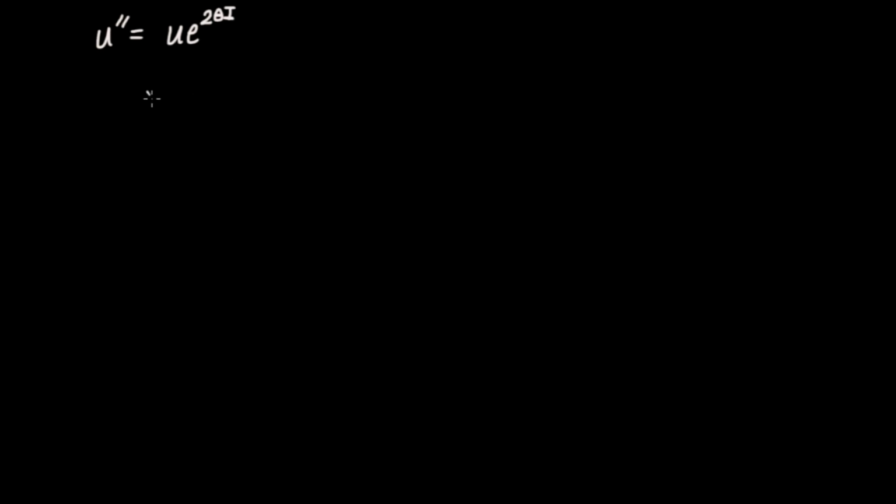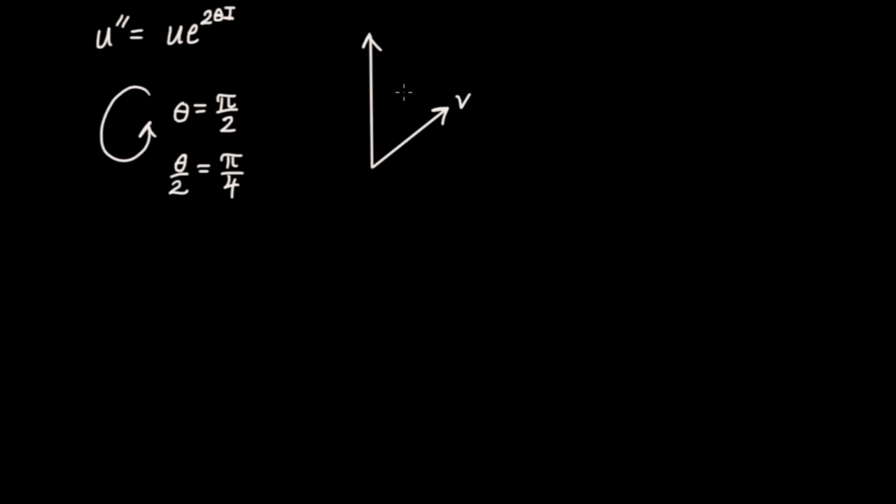So what I'm going to do is pick the specific example of a counterclockwise or a positive rotation where theta is going to be 90 degrees or pi over 2 radians. And I'm going to pick 2 vectors which are separated by theta over 2. So that means those 2 vectors are going to have to be separated by pi over 4 radians. So let's say that vector is my first vector of reflection, called v, as we have been doing, and pick the second one to be that vector, which I'll call w. And these 2 are separated by pi over 4 radians.